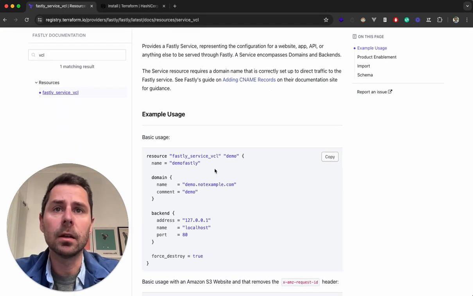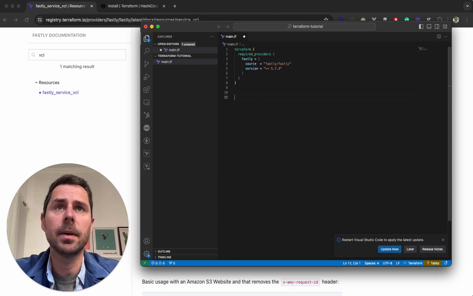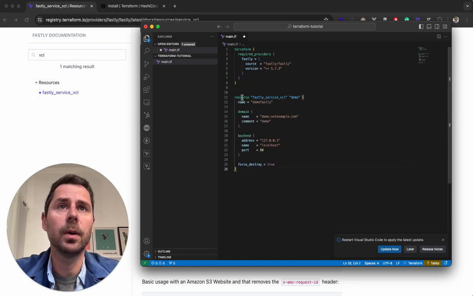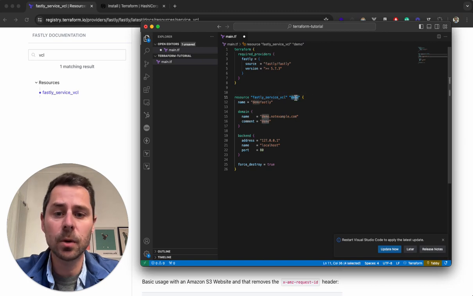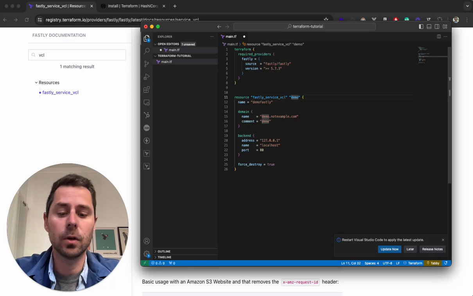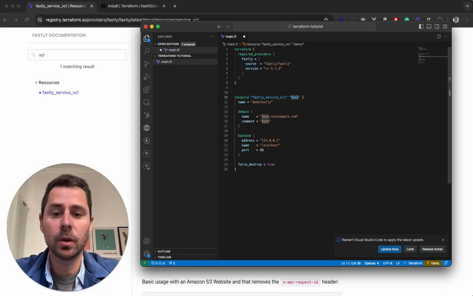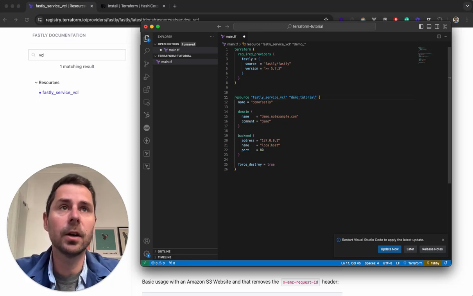We can copy this, go back and paste. Here we have our resource, fastly_service_vcl, name demo, and we can put whatever we want. demo_tutorial, why not?